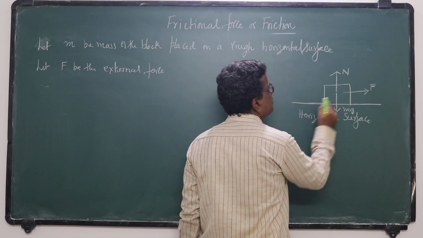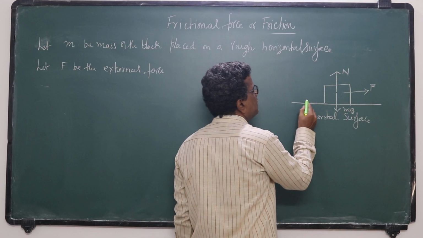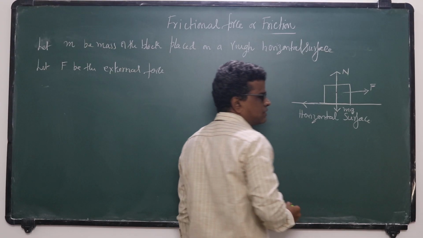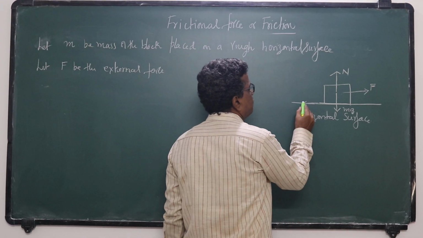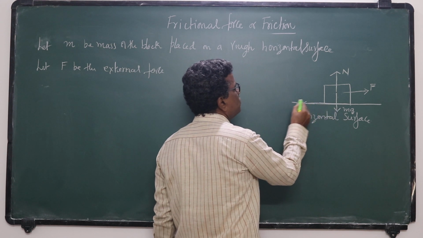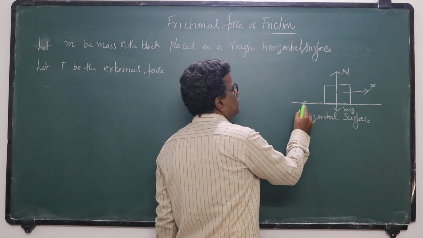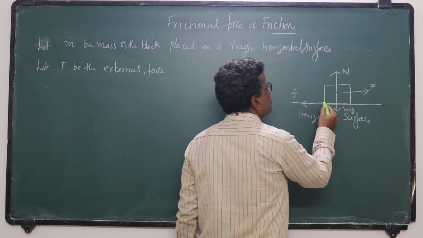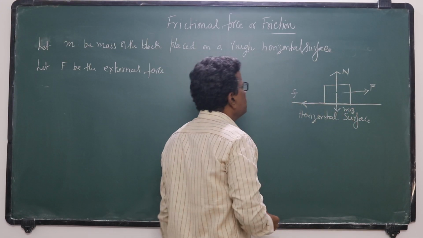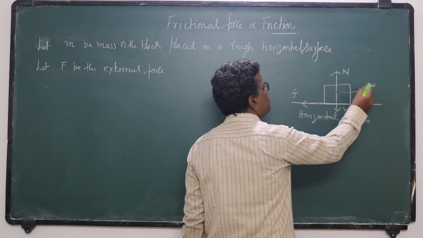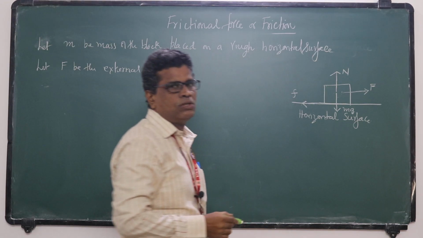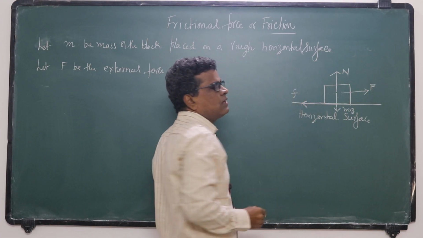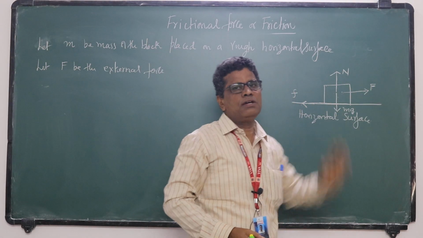When this applied force gradually increases, this block is trying to slide over this surface. Then this friction arises. That friction acts tangential to the surfaces of contact, and that friction is represented with letter f. It opposes the relative motion of this block. So when this force gradually increases, this frictional force also increases, and at a particular instant of time, this F exceeds this frictional force value. This block slides over the surface.